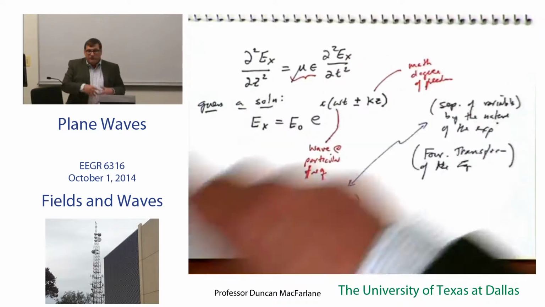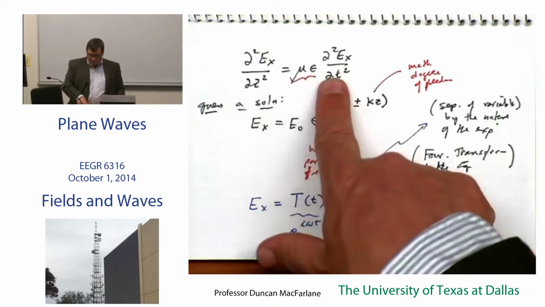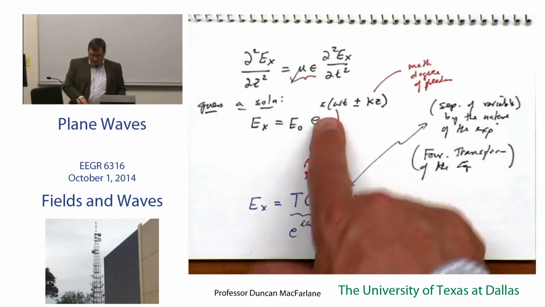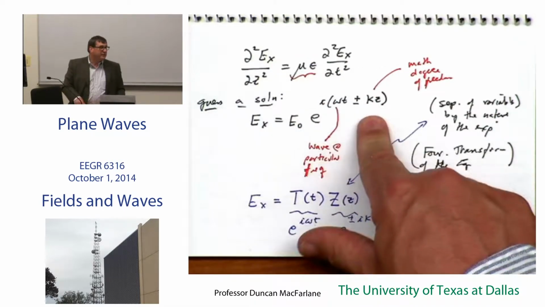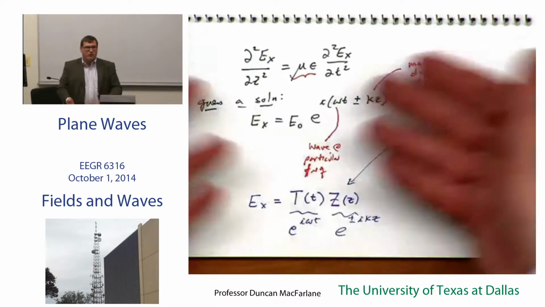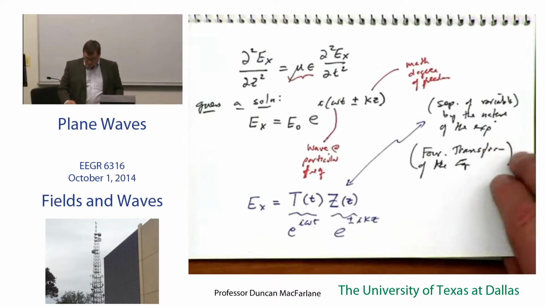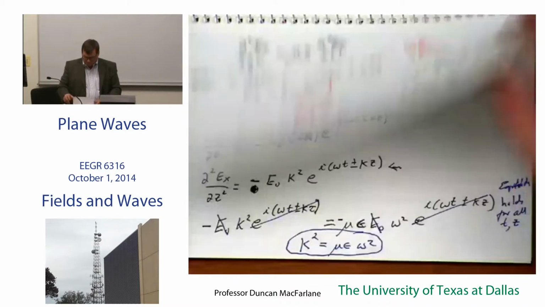Okay? You're used to doing that in the time domain, but squint your eyes and you can do the same thing in the z domain. And so a Fourier transform in time is this guy, a Fourier transform in space is this guy here. Okay? So that's another way of arguing what we're doing with this differential equation. Any or all of those interpretations are fine, and I think it's good to look at it in multiple ways. So I just wanted to go back over that a little bit.